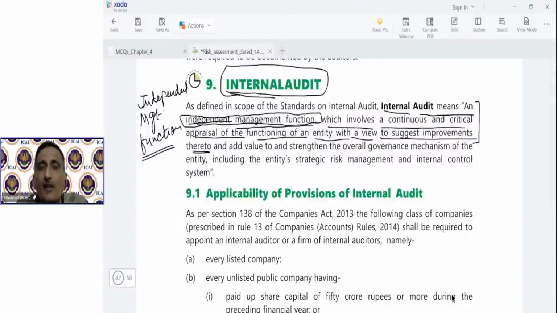अरे भाई, external auditor तो ठीक है, statutory auditor, he is an outsider, he would be independent, he would not be spoiled by the influences. But what is the meaning of independence in the context of internal audit? Yes, anybody, any intelligent guesses? It is not in your module, rather it is not in your syllabus also. I am trying to explain the term to you for better understanding.